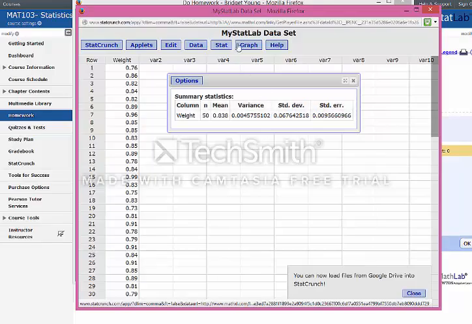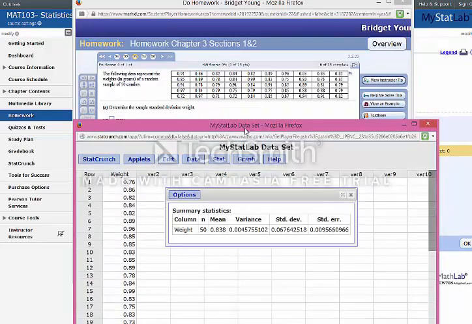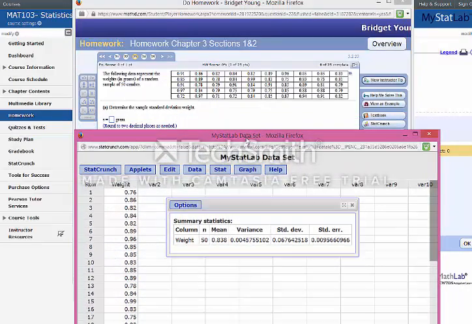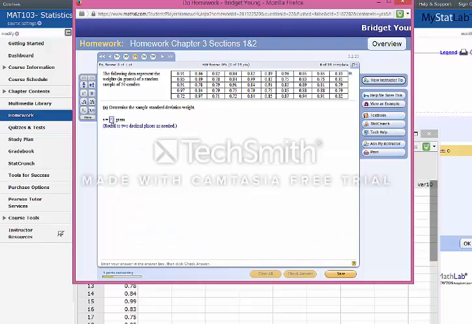This question asks for standard deviation, which in this case is 0.0676. Paying careful attention to the rounding rules, it says round to the nearest 2 decimal places. That'll make my answer 0.07. And I hope I got it right. Let's hit enter and see what happens. Excellent, we got it right.